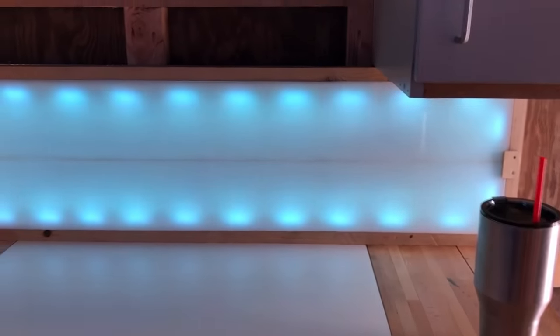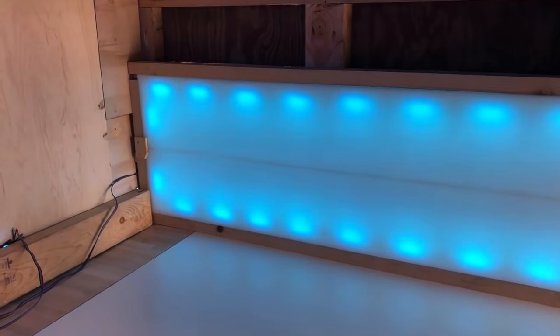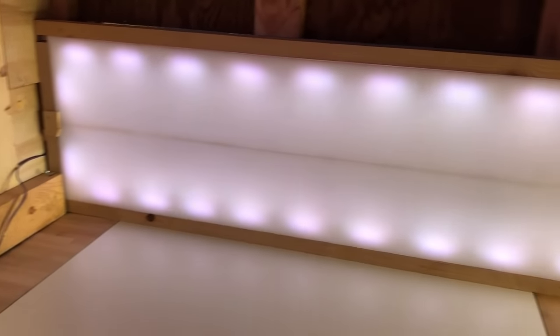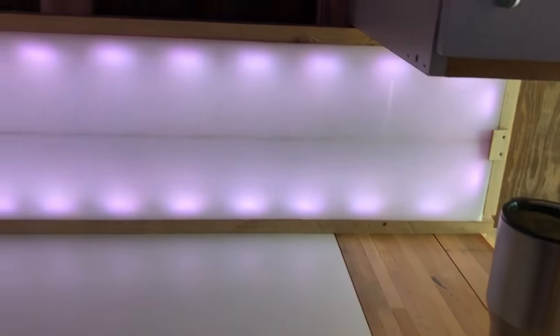Well, I didn't walk you through the building of this lighted backsplash for my kitchen, but I guess I'll catch you up to speed right now. I've been having a little bit of builder's block.